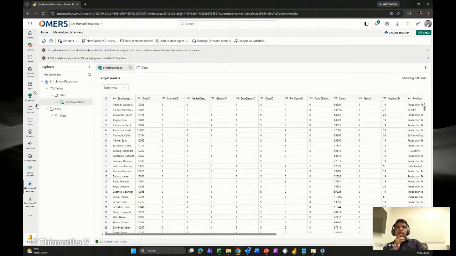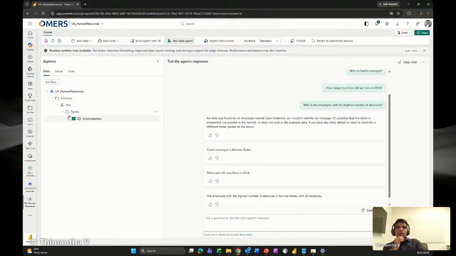All I'm doing in the agent is simply connecting the agent to this particular table in my lakehouse. So this is my data agent, and I connected to the lakehouse and to this specific table to get the necessary data for my HR data agent.